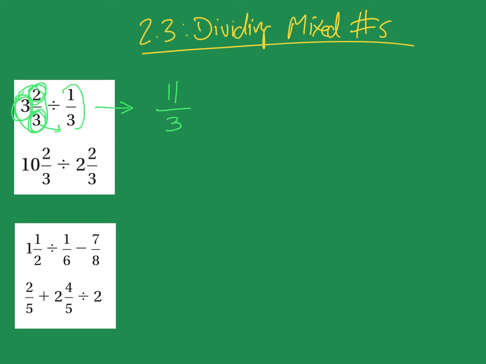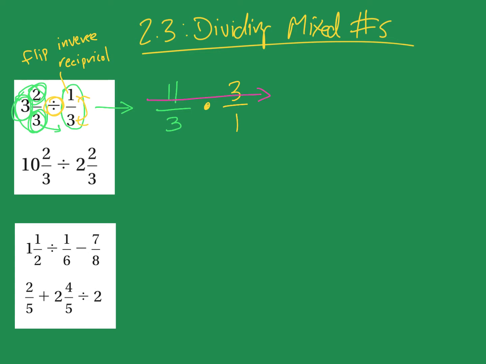And then this second fraction here, remember what we want to do is flip this, which is also known as the inverse, which is also known as the reciprocal. So if you've heard of reciprocal, that is the same thing as the inverse, which is the same as just flipping it. So 1 over 3, we flip that, so it becomes 3 over 1. And then we change our division to multiplication. So now our math problem is set up for straight multiplication.